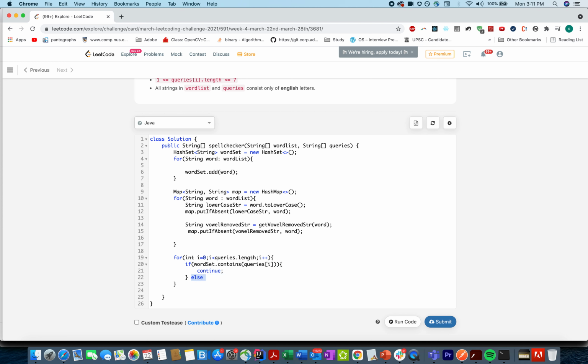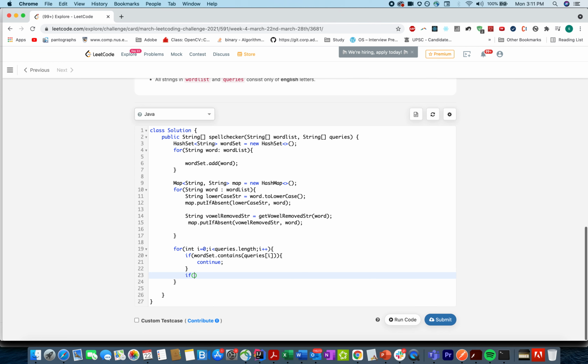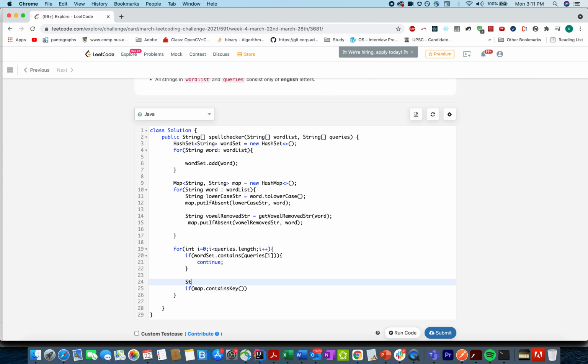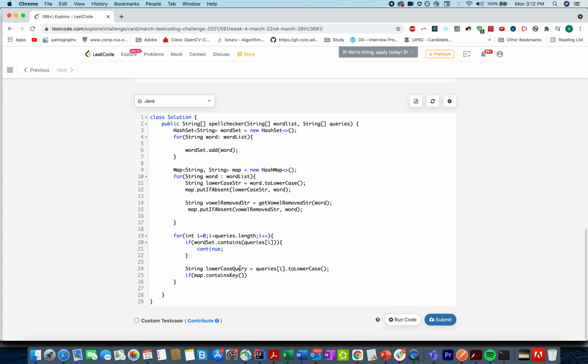Otherwise, if map dot contains key, and let's generate a lowercase string for the input query, lowercase query, that would be queries of i to lowercase. And once you have done this, let's check it in the map.